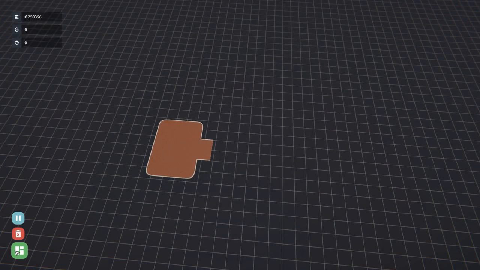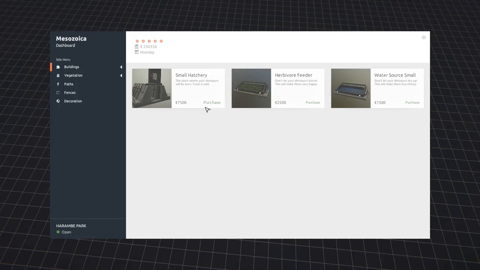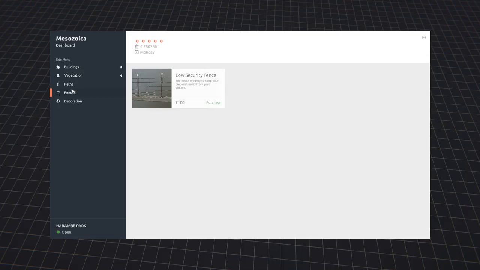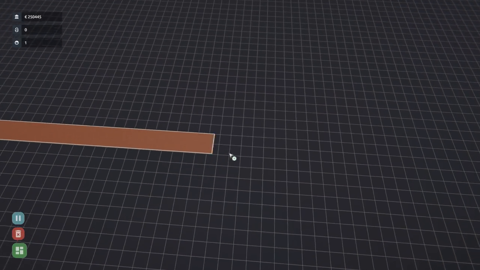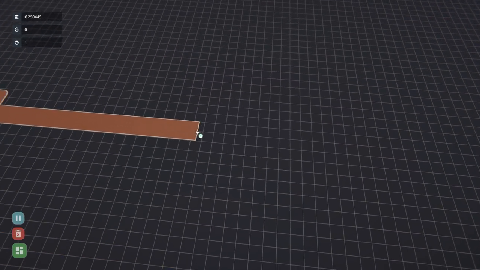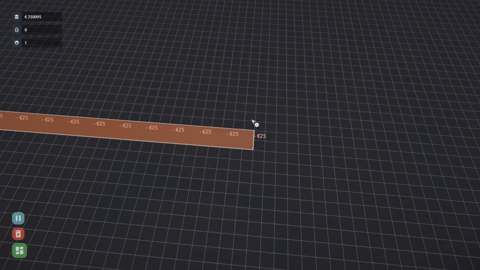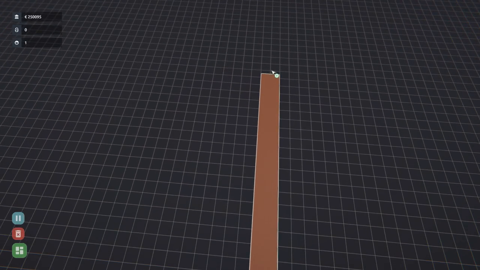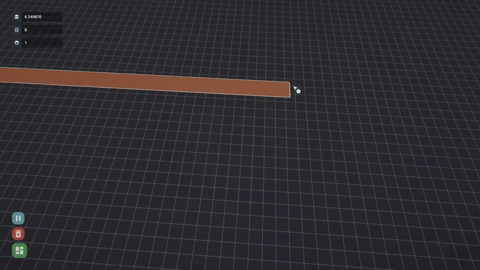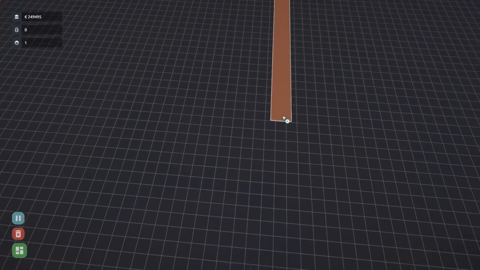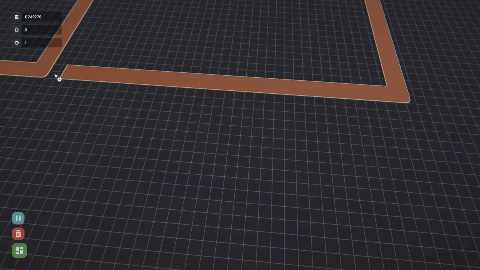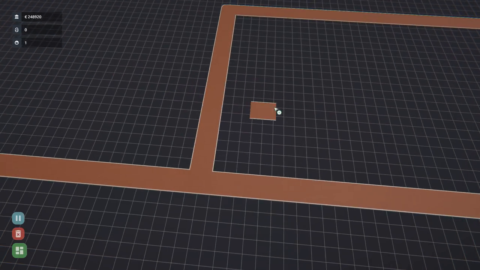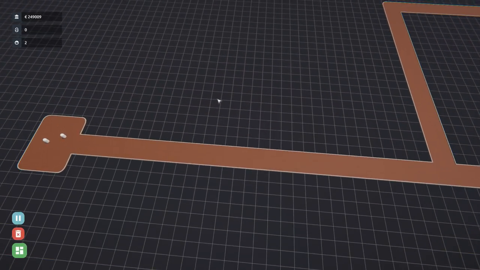Okay, so now, let's see. We can start with, I guess, we're gonna have to expand the path, right? So let's just do this. There's this nice drag mechanic. So I guess I could go this way, and then curve this way, and then curve this way, and circle back. Let's see, where's the, I think it's here. Aha! Look at that. That's nice, huh? Alright, so that is the beginning of the park.